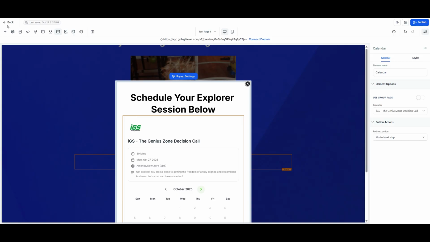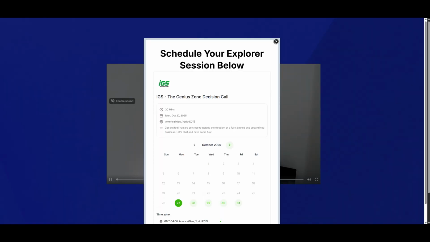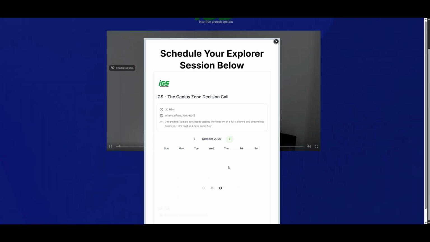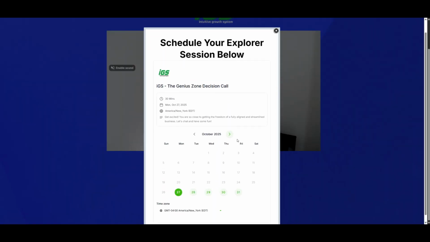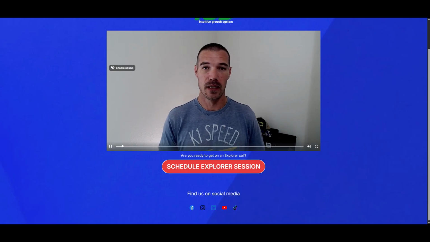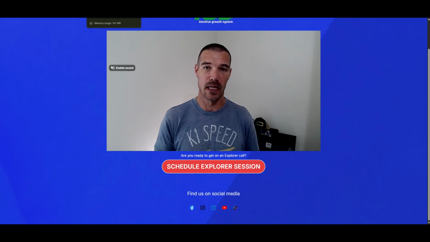So once we're done here, I just want to check it again real quick. Make sure, okay, so that does come up when it's exited and also when you click that button. So pretty simple. I do like it when it's on exit sometimes. Sometimes I don't. It all depends on what it is that I'm doing. You can turn that off or on, however it is that you want.